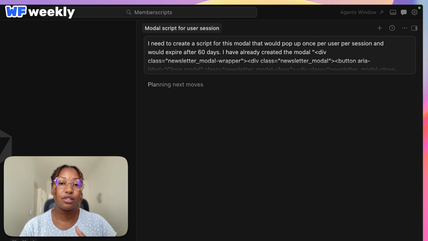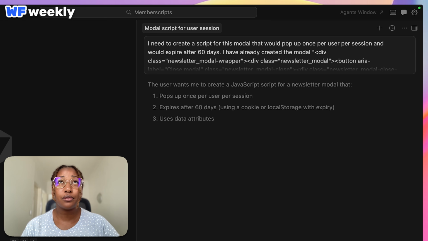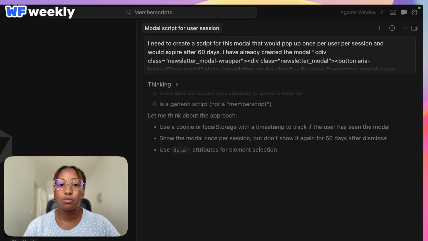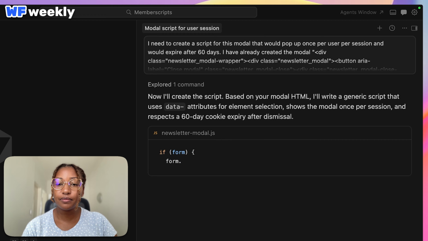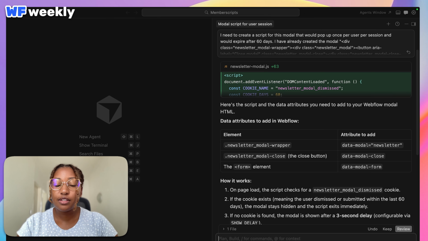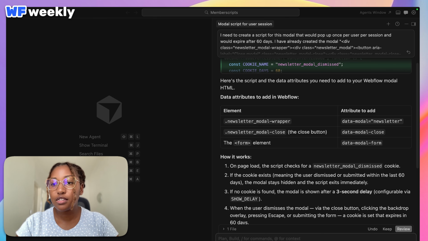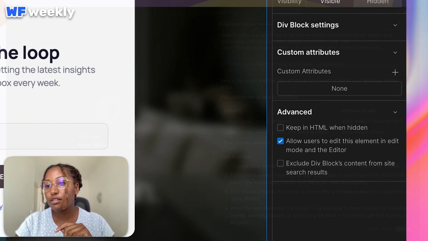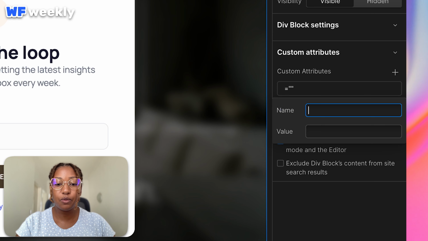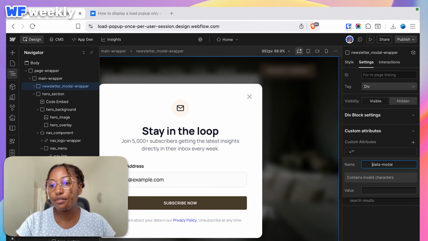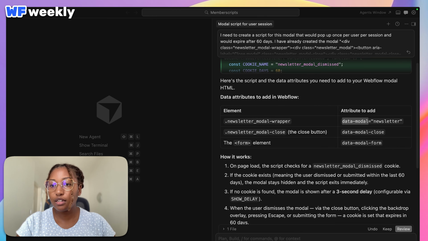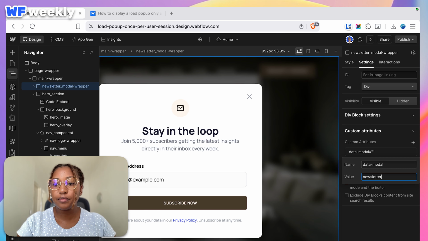From here, we will then get a script that we'll use on our site that will also target all of the attributes on the modal. So you can see that this is giving us attributes instead, and that's what I will add to the modal as well. So we will be adding data-modal, and that will be newsletter.